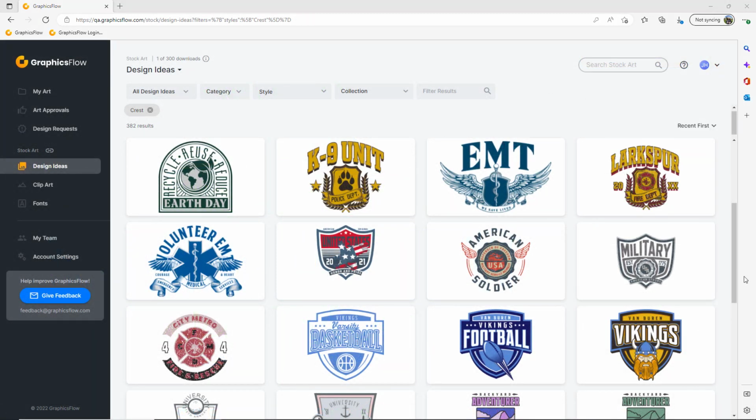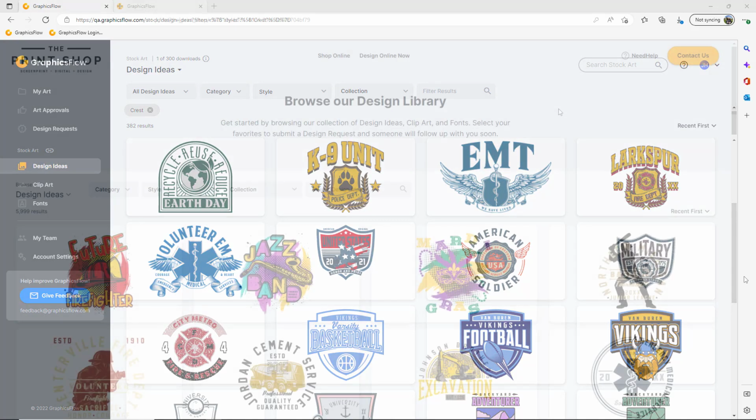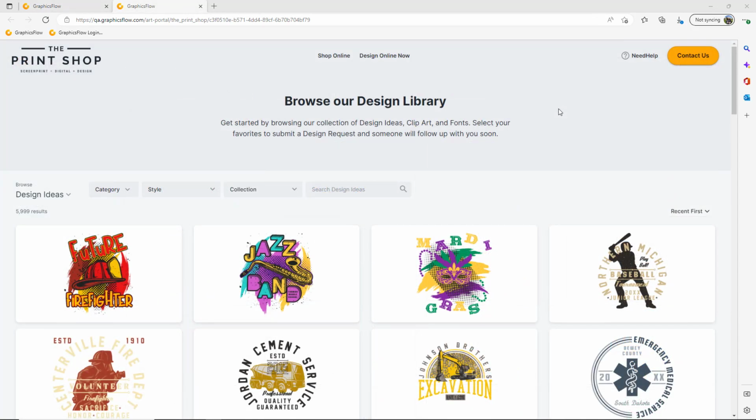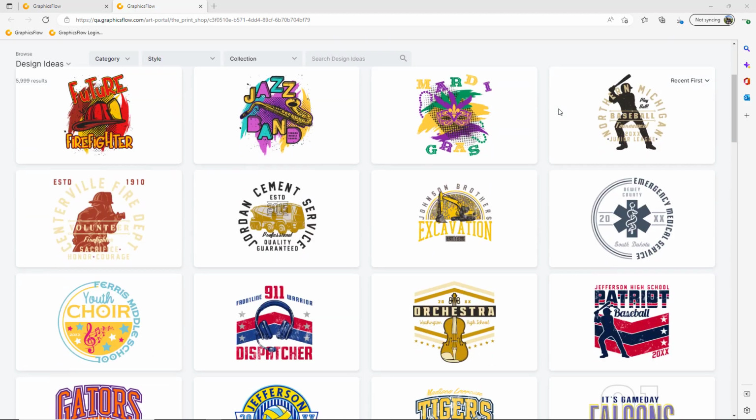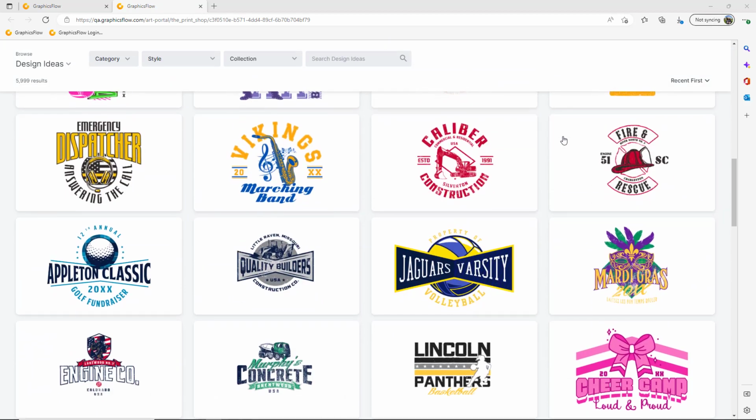One of the unique advantages of in-app editing using the customizing feature in GraphicsFlow is the ability to edit these files on a Windows computer, a Mac computer, your phone, or a tablet. So you have complete flexibility in terms of editing these files, whether you're in the field or in the office. In-app editing will provide a very powerful sales tool, especially when used in conjunction with the GraphicsFlow art portal.